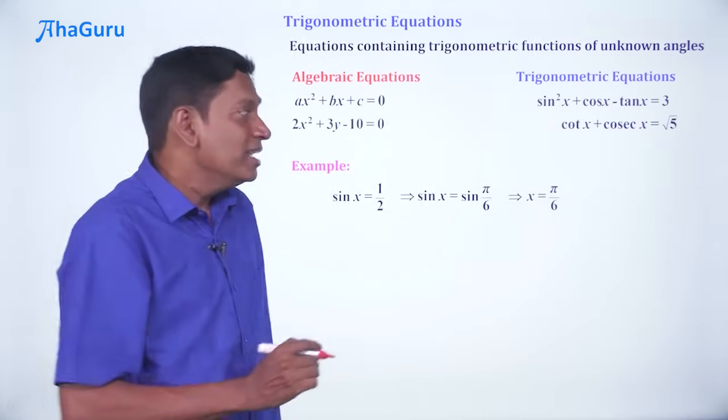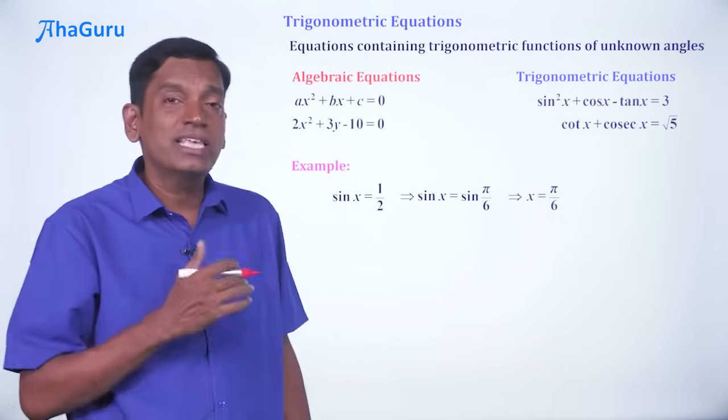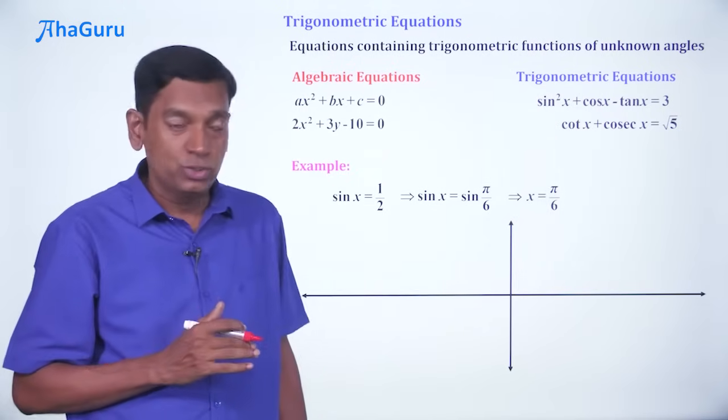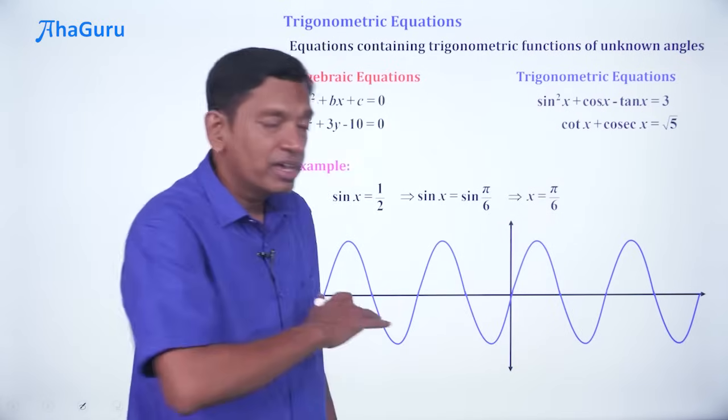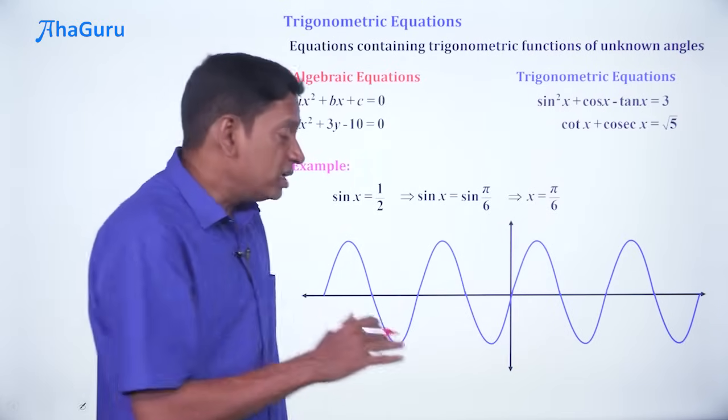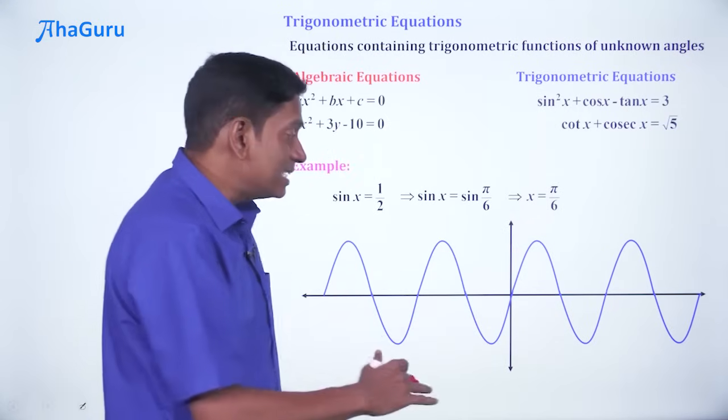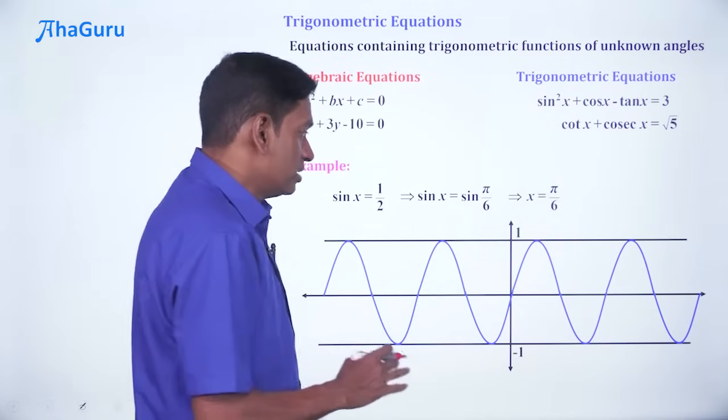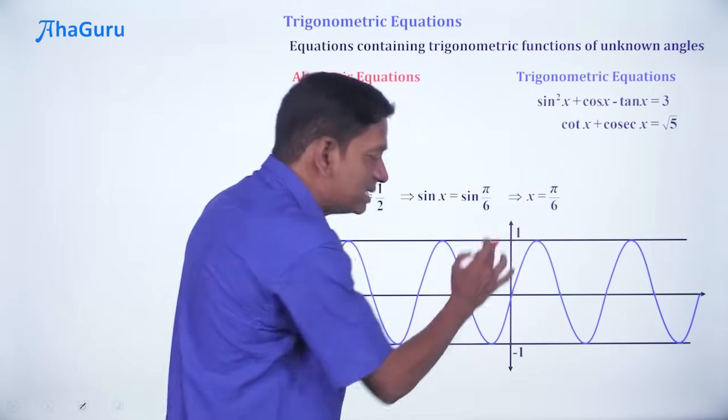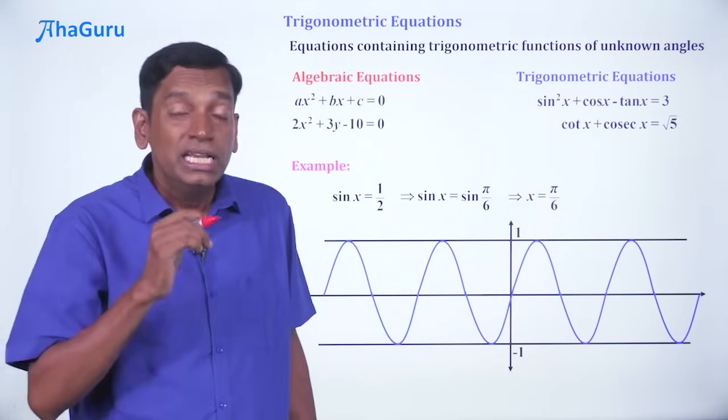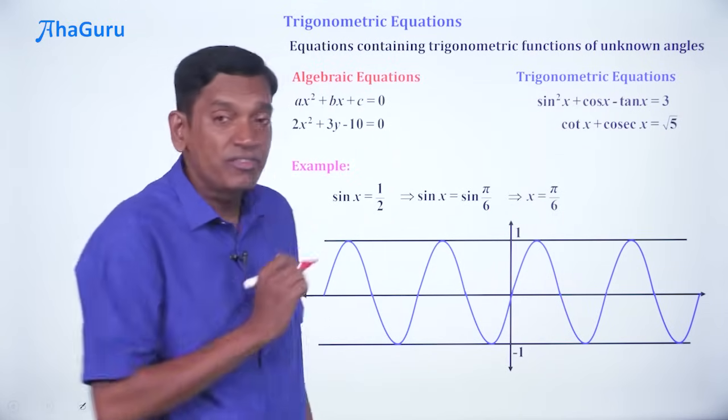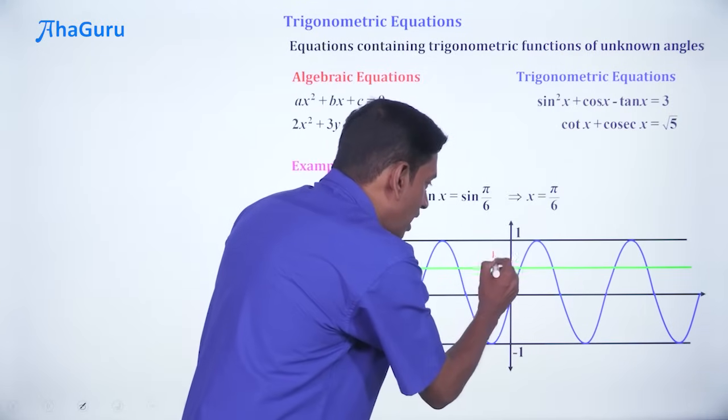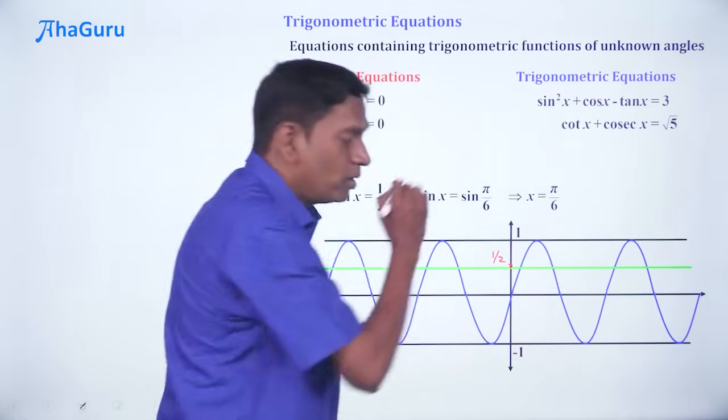Wait. Now, let us also understand how the graph of sin x looks. So suppose we try and plot the graph of sin x. You know that it is going to be like this wave kind of thing. And what are its upper and lower limits? Well, sin x maximum value is plus one and the minimum value is minus one. So these are the two limits within which the sin x curve will lie. Now we want to solve for sin x = 1/2. That means if we draw a line at 1/2, so this value is 1/2.